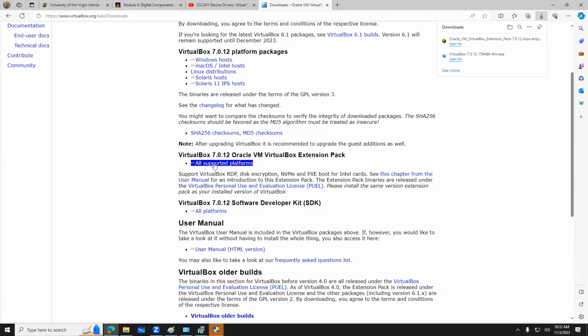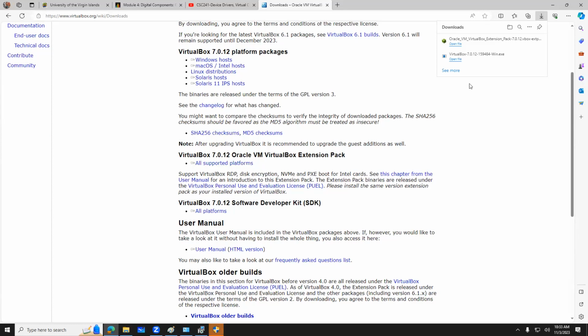So the VirtualBox extension pack helps bridge the connection when you're creating an entire virtual system. It does something similar to what the operating system does when it's building virtual devices in Device Manager using address ranges in RAM, okay? Everybody connect the dots there. It's a helper that makes that more efficient and more stable. And a lot of times things don't work right if you don't have this.